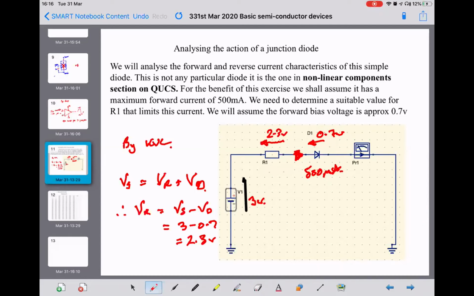Well, we've got to find out a value for this resistor R1 here. We've got 2.3 volts across it. We're going to have, when the diode is conducting at its maximum, 0.7 here, 2.3 volts there, 500 milliamps flowing through it. So how do we find out the value of that resistor? What's the formula for R?